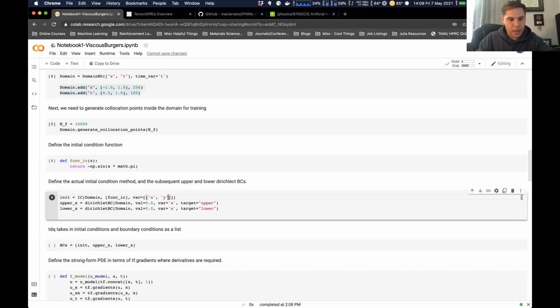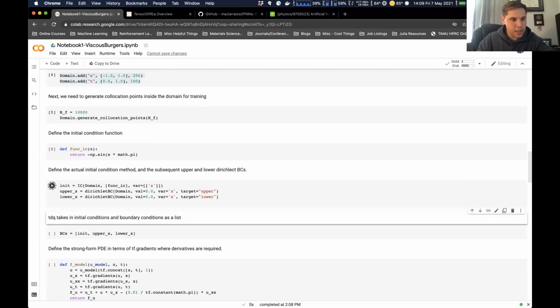Okay. So I'm going to take a second there and pause. I've defined all my boundary conditions at this point and my initial condition. And then we're going to get into the model definition here shortly for the PDE system. I'm just going to take a second there and answer any questions. Unfortunately, since I can't see everybody, I can't read the room and decide what a good time to stop is. So if there's any questions, please let me know.